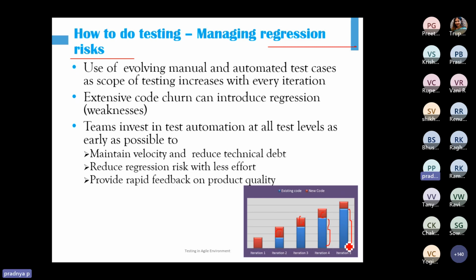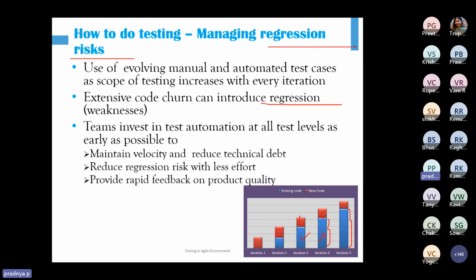And there is always a continuous code churn happening, and that's why there is a possibility of introducing regression weakness in the system. We cannot afford to have a failure in what was working in the earlier iteration and is now failing. That we cannot afford. Hence, in Agile, with every iteration, the extent of regression testing continuously increases. We need to include all the critical features, all the critical stories that were developed in the earlier iterations, as part of our regression, right?